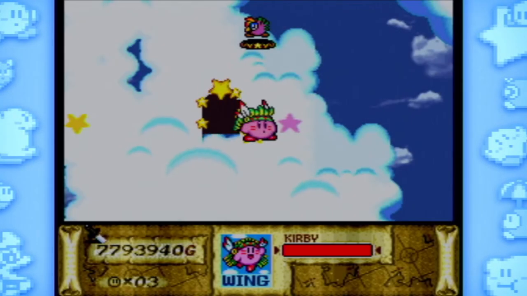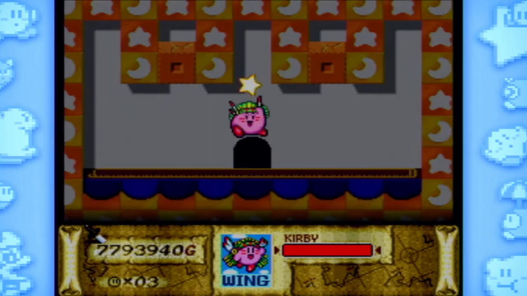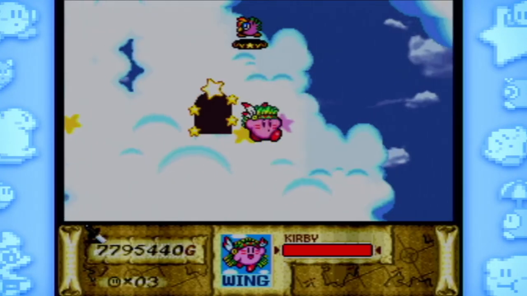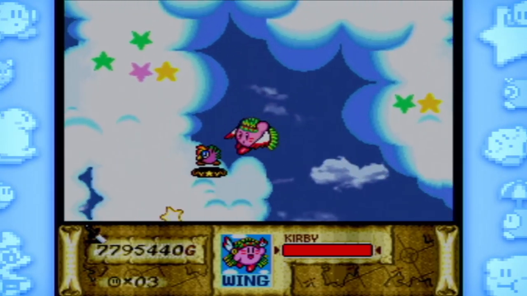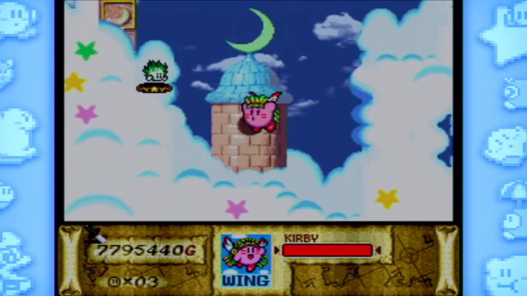Cannot believe I missed that. You just hit that one. That what?! Not the door! The chest! Kong's barrel! I guess Donkey Kong was here. Alright. Ugh. I was trying to press A to get a buddy, but it didn't work.